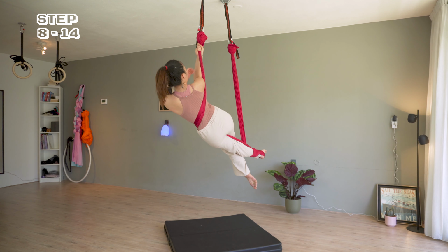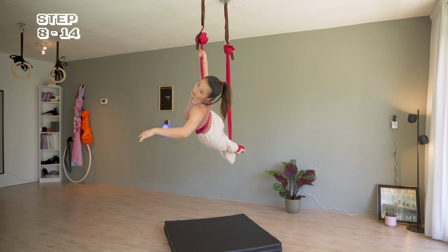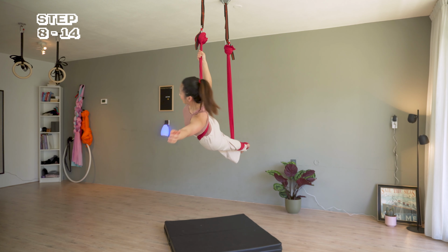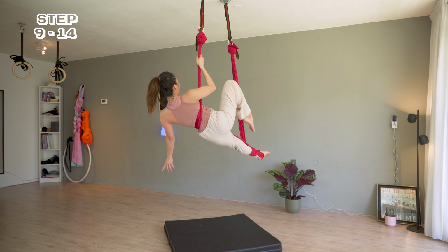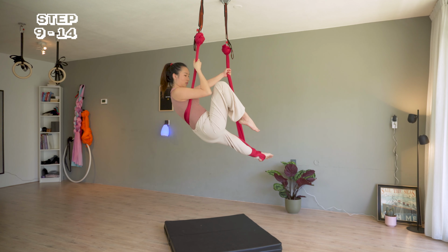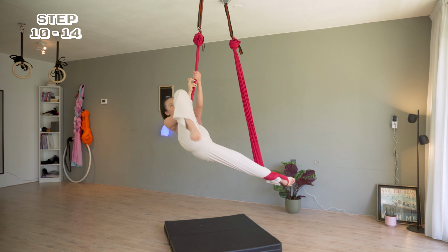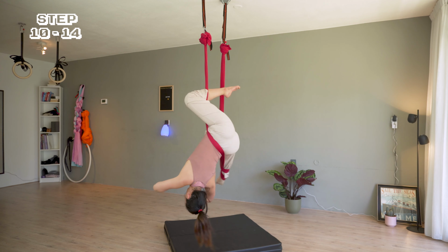Straightening the left leg, adjusting the right grip. Now ready for the mermaid pose. Following my right knee to turn clockwise once and twice, leaning my upper body back to bring the knee outside of the silk and hook.